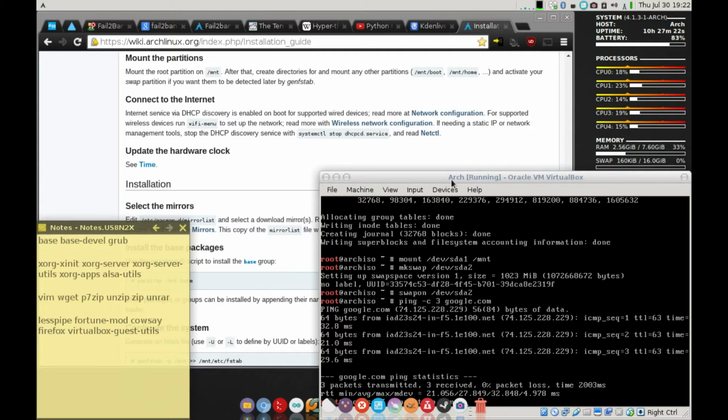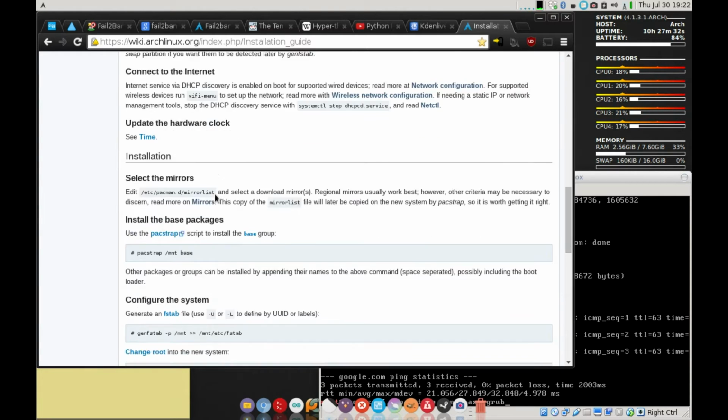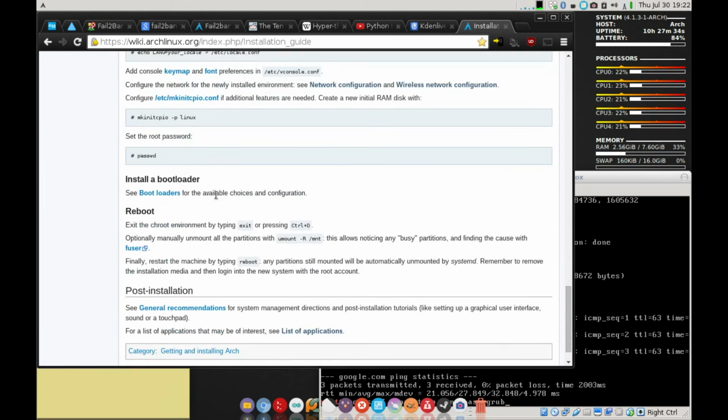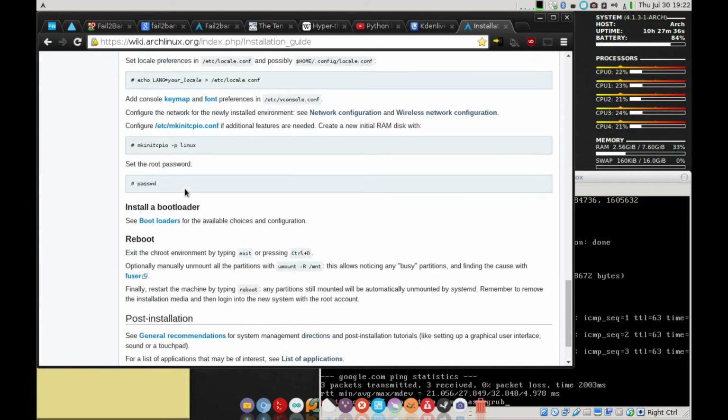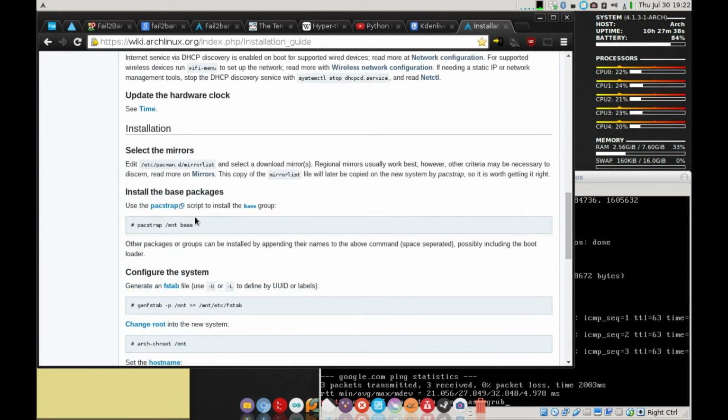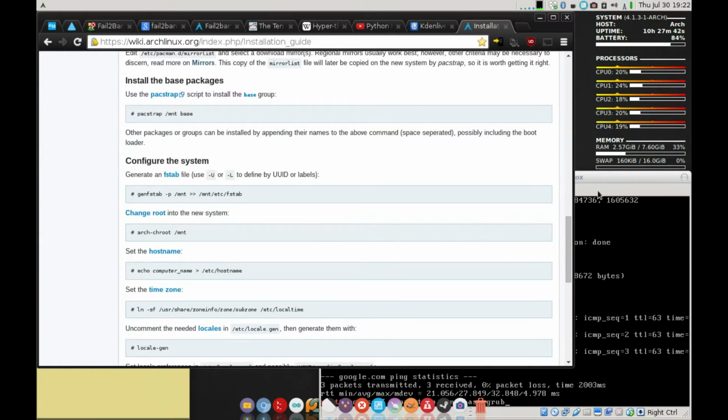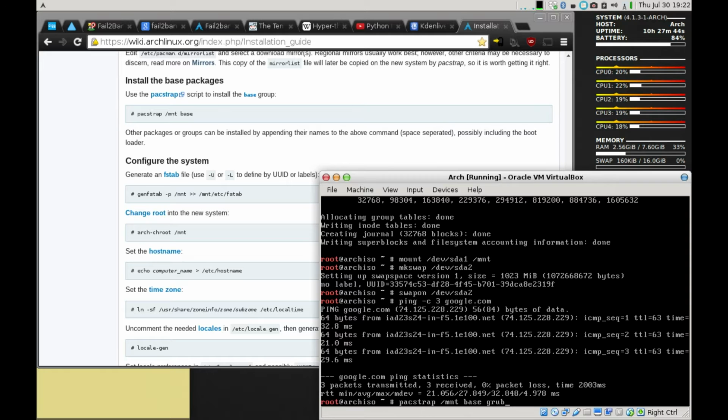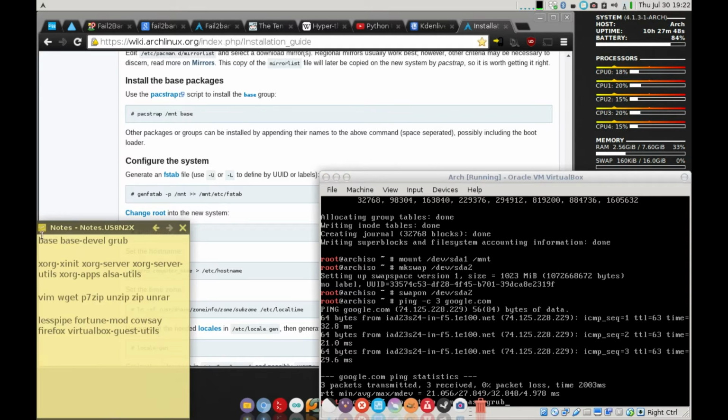Technically, all you need for Arch is the base package, so base. You're also going to need a bootloader, and again, this is kind of out of order because down here at the bottom it wants you to install a bootloader, but up here it says all you need is pacstrap base. Technically that's true, but since I'm installing packages, I'm going to install a bootloader as well. So technically all you need is base and grub.